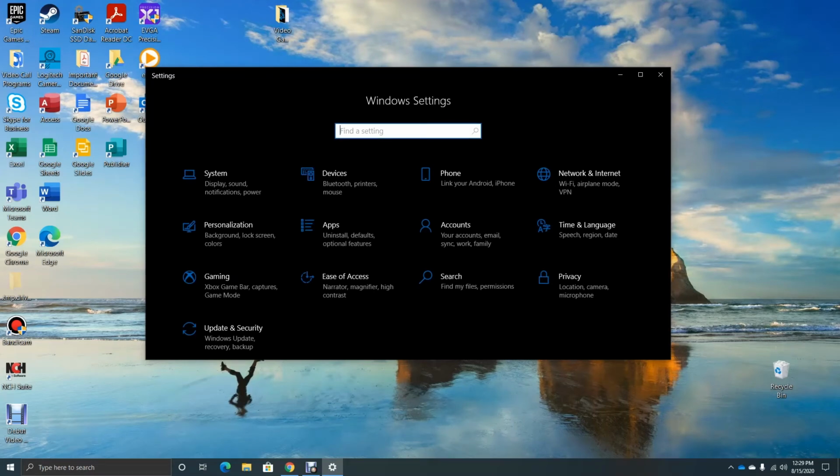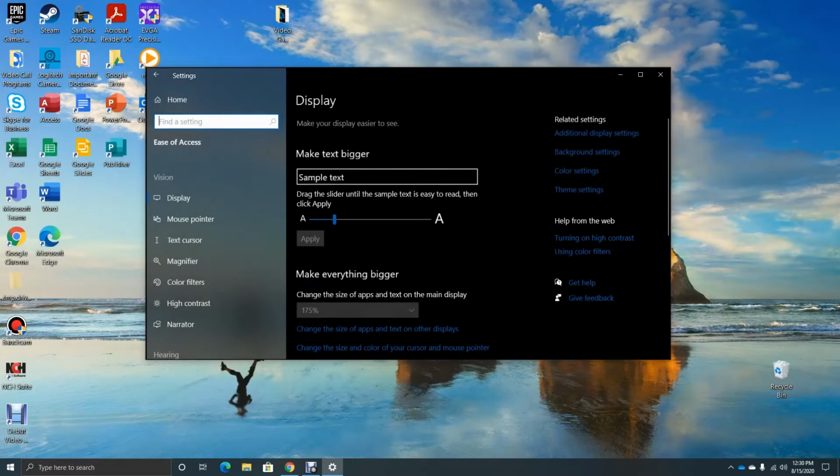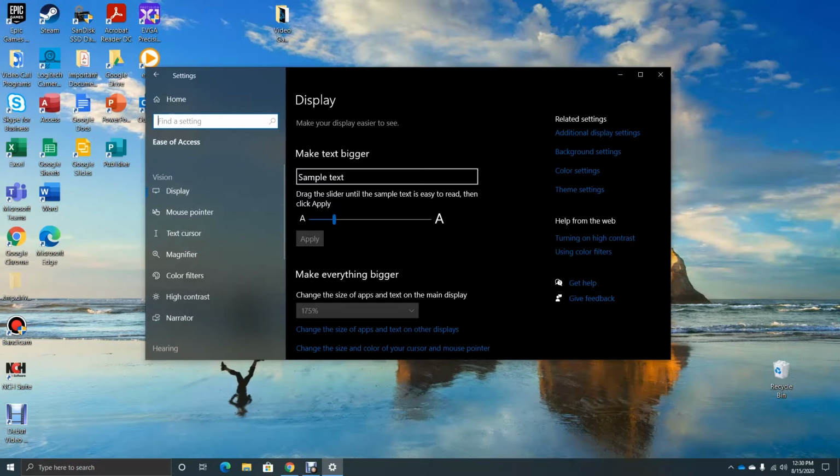Once I've clicked on all settings, you'll see a list of all the settings that are available by category in Windows 10. The specific set of tools that we're looking for, the category is going to be ease of access. So we can go ahead and click on that. Now the very first thing that you'll notice is it's typically going to open up to the very first option, which is display, which is right here, and you'll see it open up there. So this little menu here is going to have things broken up into categories. So we've got vision, we've got hearing, and we've got some general interaction settings.